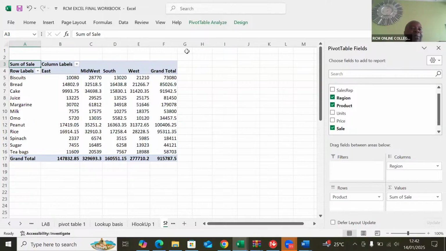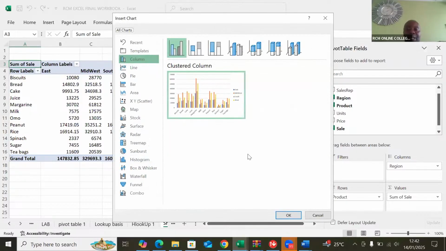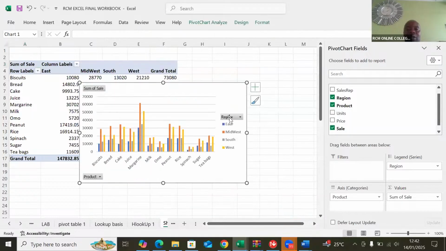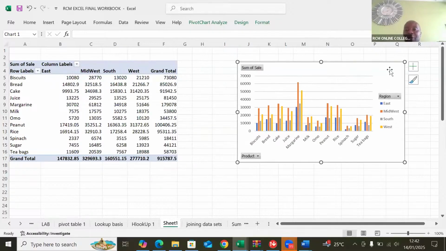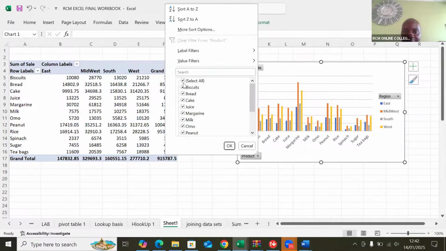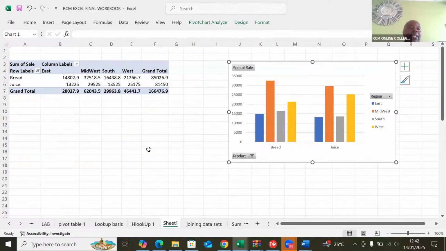Before I repeat, somebody may want you to put in a pivot chart. So you come and do it this way. Now you have it, I can collapse this and put it somewhere here, nice like that. Now you can select all of them and, for example, choose bread. Maybe you want to compare bread and juice to see the movements. Say okay. So we see here bread and juice, and they have behaved quite intertwined, quite similar.